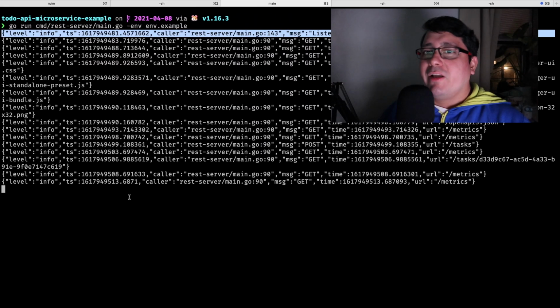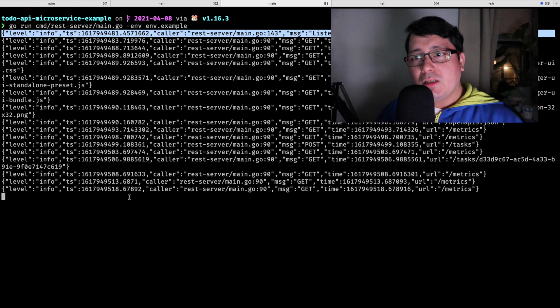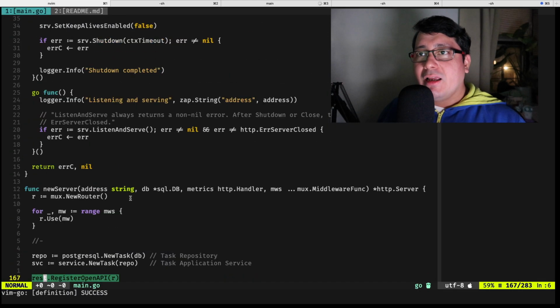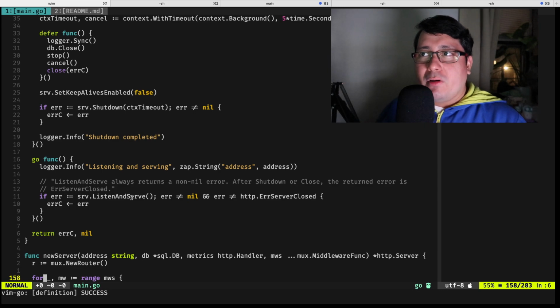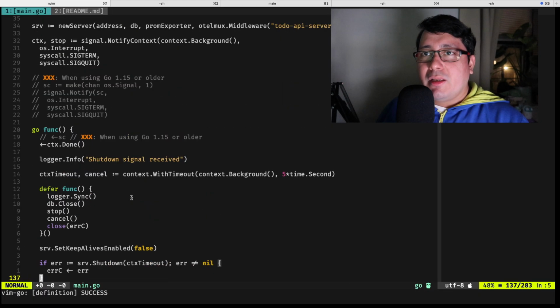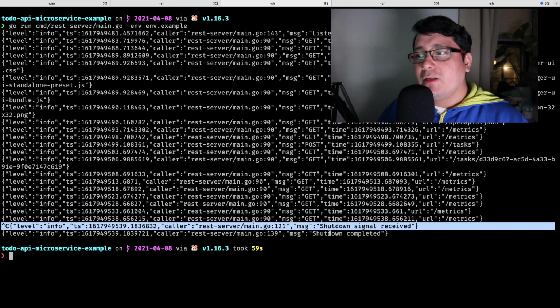So if I go here and press, because I'm using macOS, Control C, it will actually trigger another signal that I'm listening to and reacting to. Because I'm developing this at the moment, and I'm trying to stop it and restart it, I can also listen to that one as well, because I'm listening to the interrupt right here. So I stop, the signal is received and the shutdown is completed.